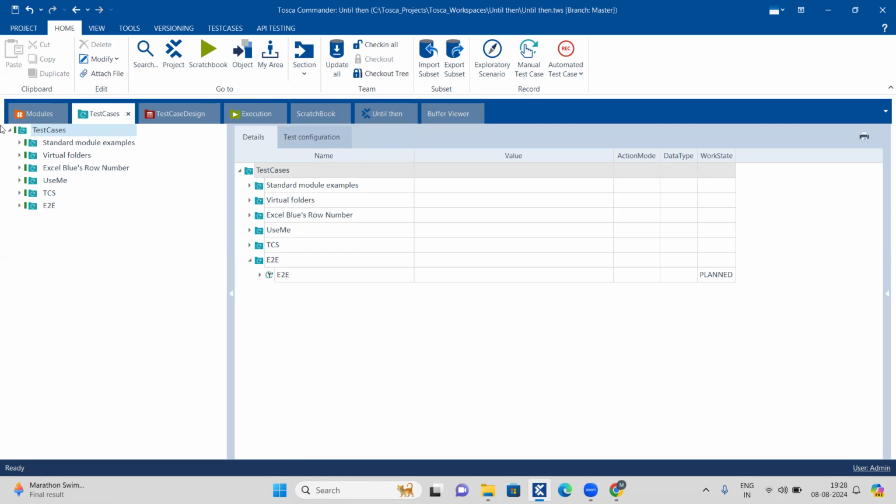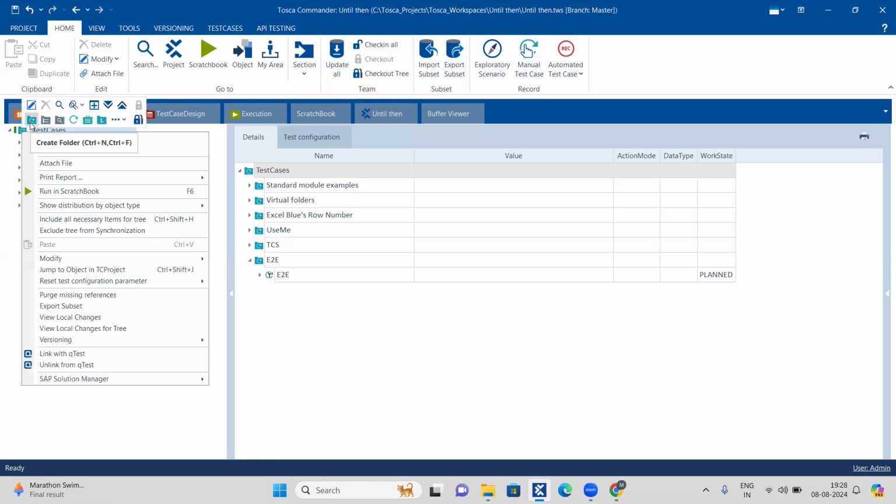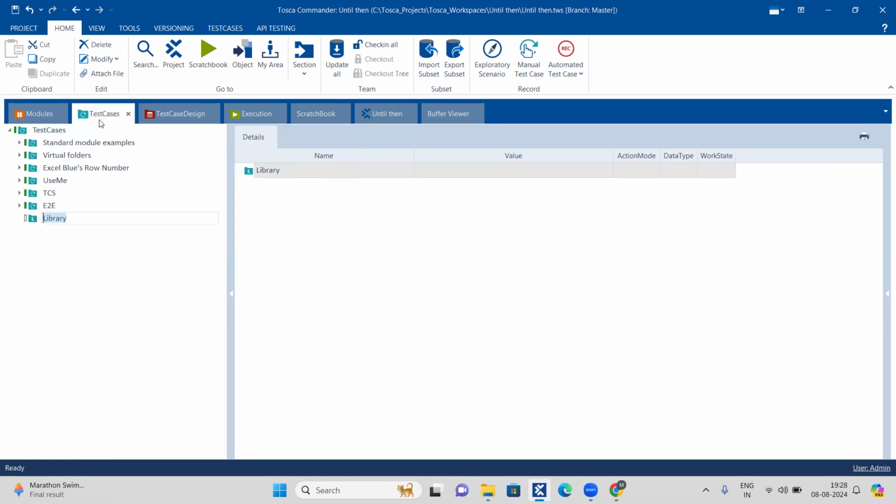So we have libraries as well in Tosca. What we keep in Tosca's library is reusable test steps.